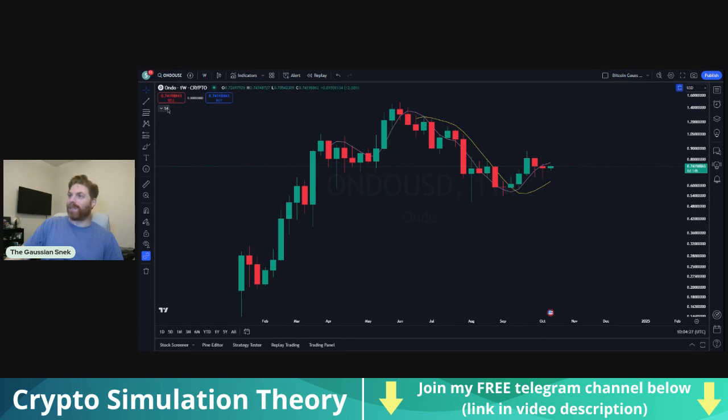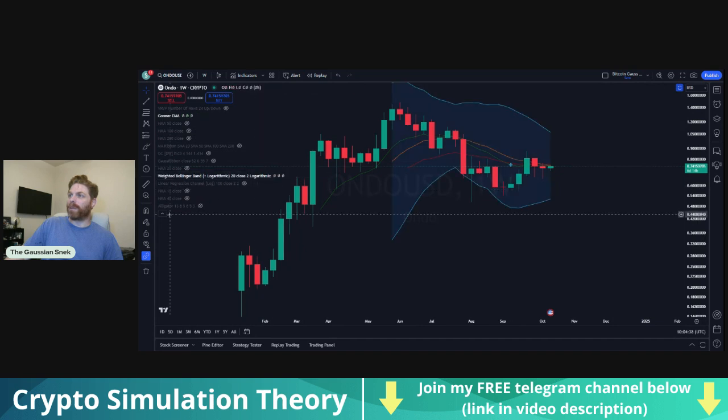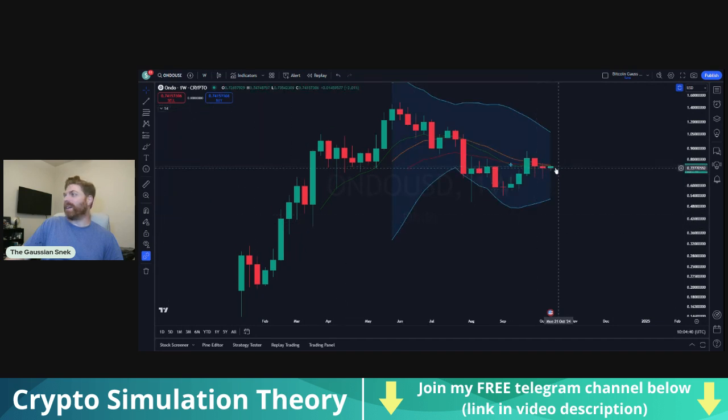I guess if you want to also pull up some of the other indicators we looked at, with TET we could put on a Gunnar EMA band, and we could also put on a weighted logarithmic Bollinger band, and it can't even get above the median line. So yeah, I don't like this one for my portfolio. I'm going to say I'll pass.